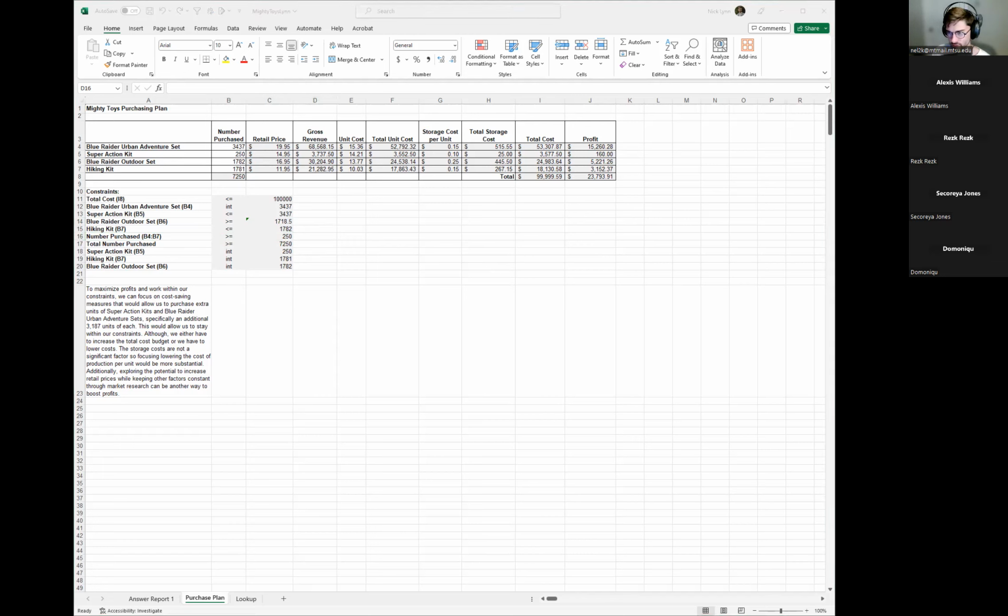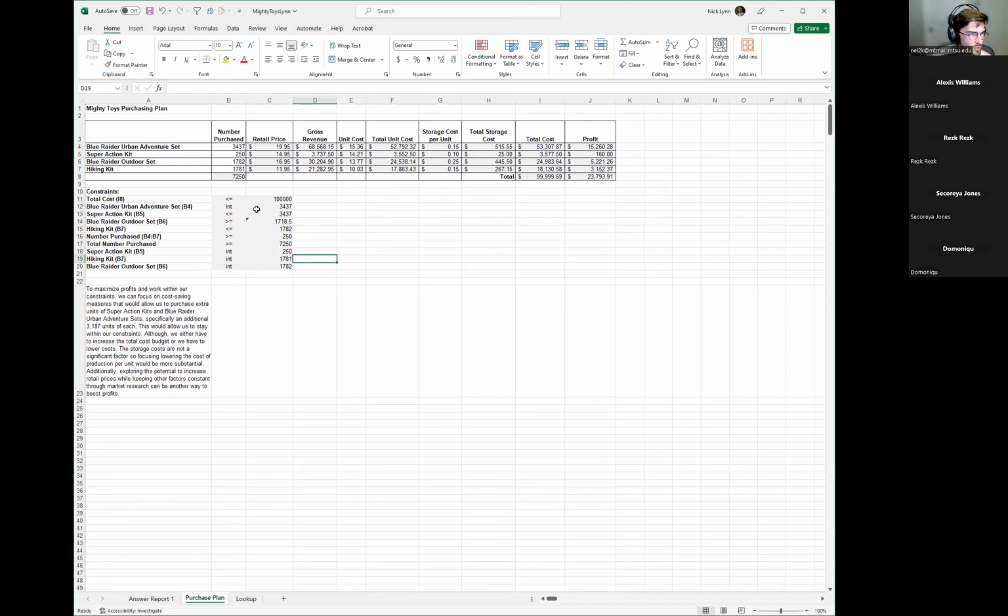Last part of the really confusing part, she wants you to purchase at least 7250 total items. All purchases must be for a whole item, no fractions of an item can be purchased. So in here, the total number purchased, we can put that it needs to be equal to or greater than 7250, because we know that this number needs to be above 7250. And let me make sure I didn't have to do any integer or anything. That is a whole number, right? Okay, it is. We're good. All right. So that is the whole big paragraph. That's all the constraints for now, I believe.